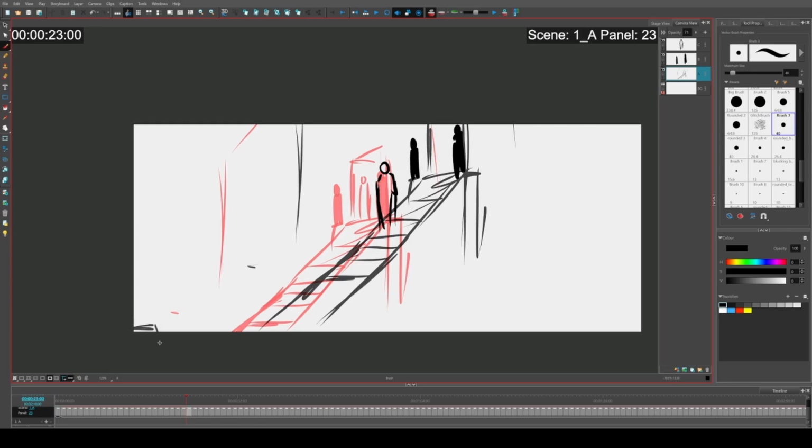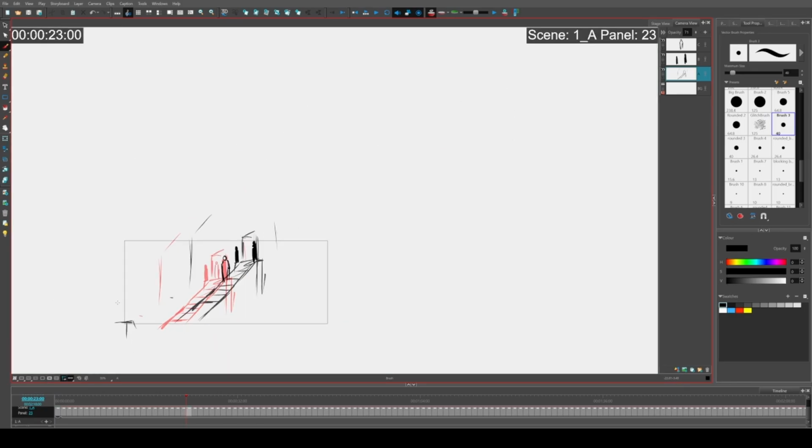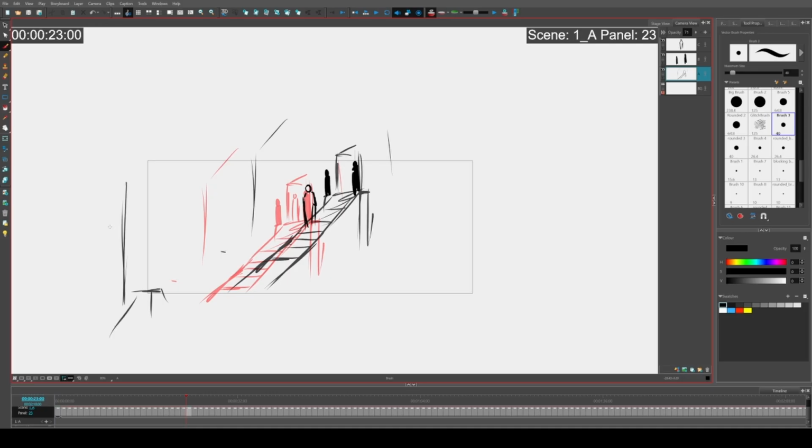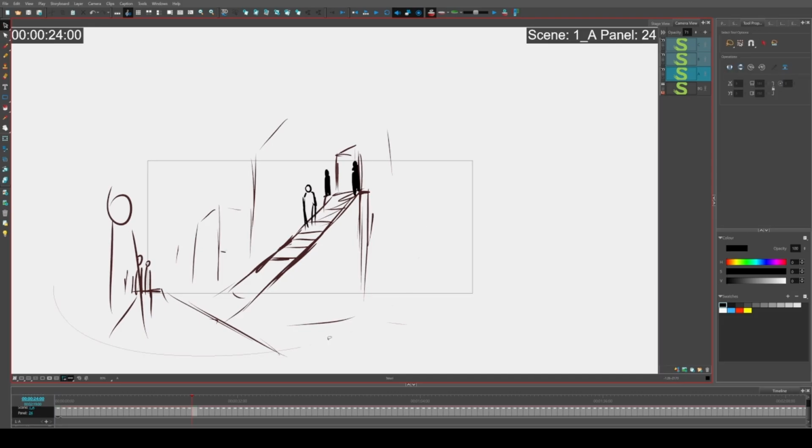And then the other thing that's going to be important is we're going to set up a hard border on screen left that he will not cross. And there's going to be people at this border to make it feel like it's a threshold between something big happening. Like something's about to happen, but they can't get there yet. So this is going to be like the wall for like a castle or something like that. See? Boom. All right, cool.